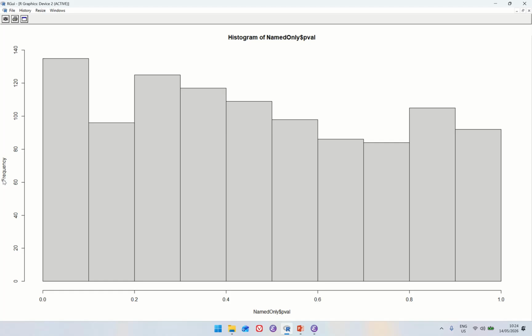So here we see a very small number of genes that have p-values between 0 and 0.1 that have slightly more than average in that lowest category, but the p-values are spread all the way up to 1. Why is that?